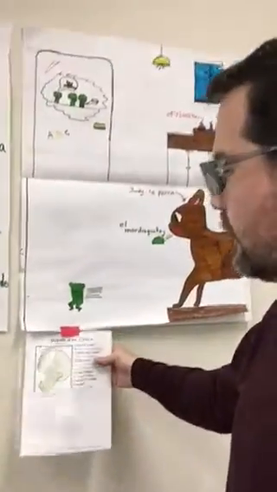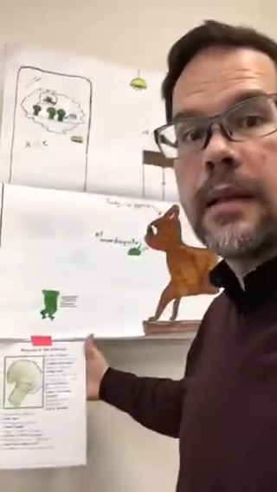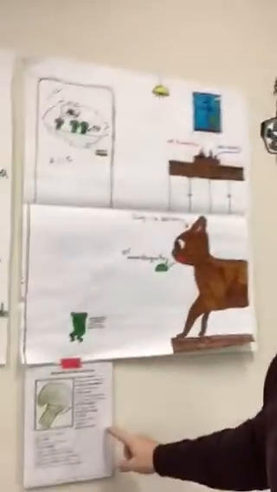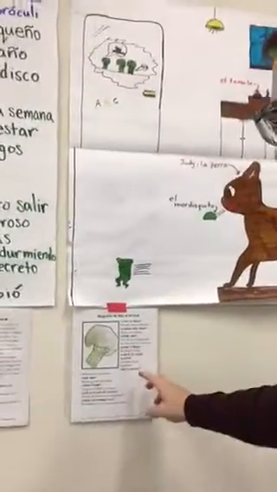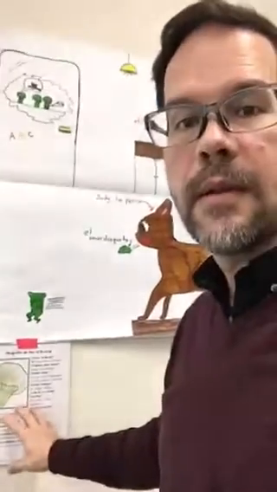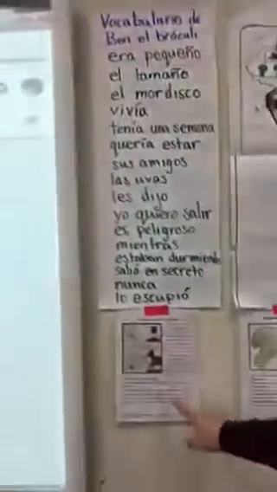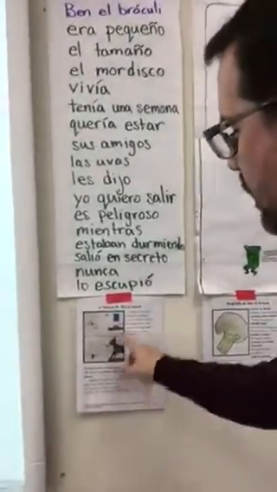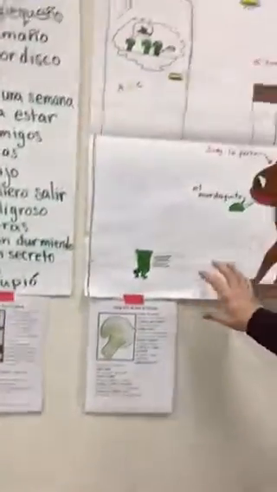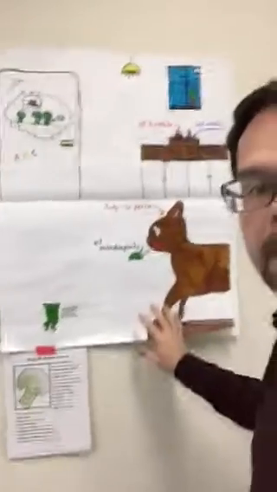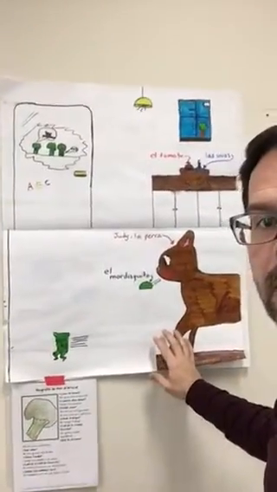This was our invisible. This was a broccoli. And this is the description that the student came up with. So I have a biography of the invisible, and then over here is the story that we just did with the invisible, the broccoli. This is the big chart paper, the big illustration that the students drew out.